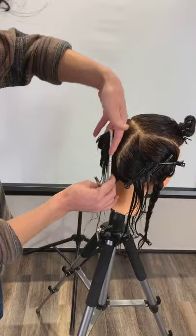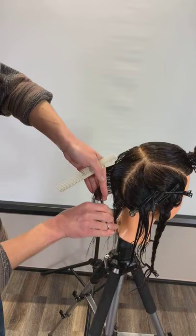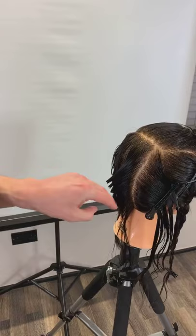So once we're happy with that, we're coming again back down, making sure we're keeping a consistent cutting angle, keeping it nice and flat. And as we said, when we get to this point, what we really want to do is then turn our fingers the other way so we can grab all those little hairs from the bottom.